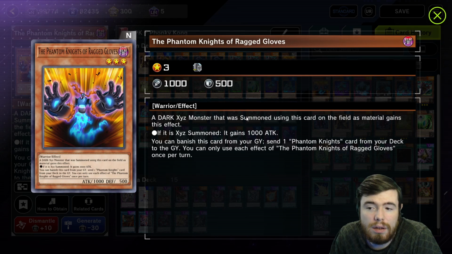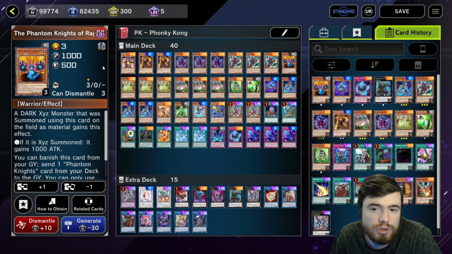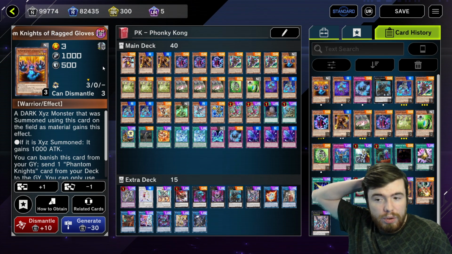And we also have Ragged Gloves, which will banish itself to send another Phantom Knights card from deck to graveyard. Pretty versatile to open up with this. You do like having as many different effects available to you as possible, so it is definitely not a bad card to open up with. So for sure.